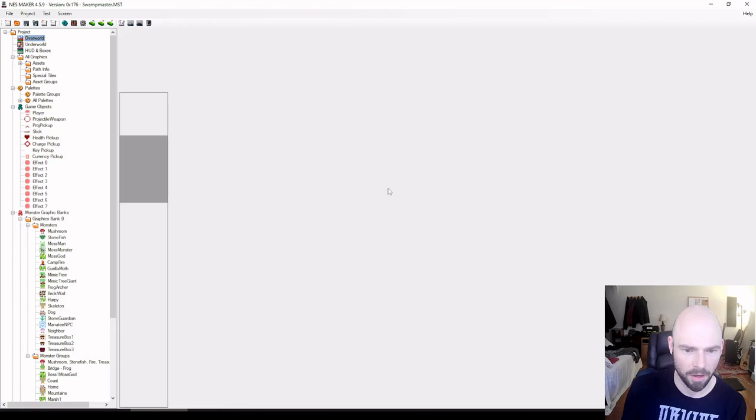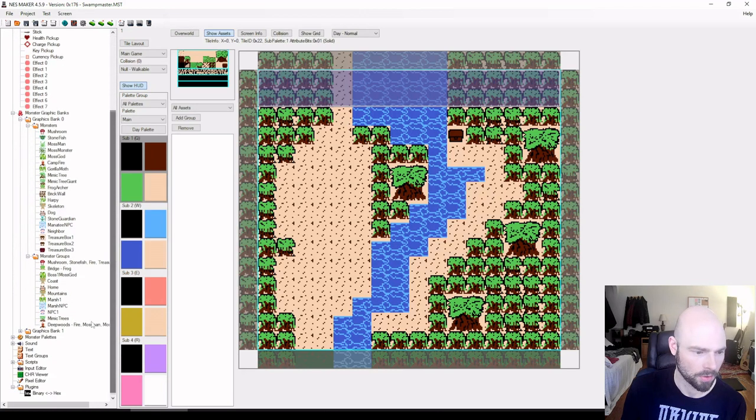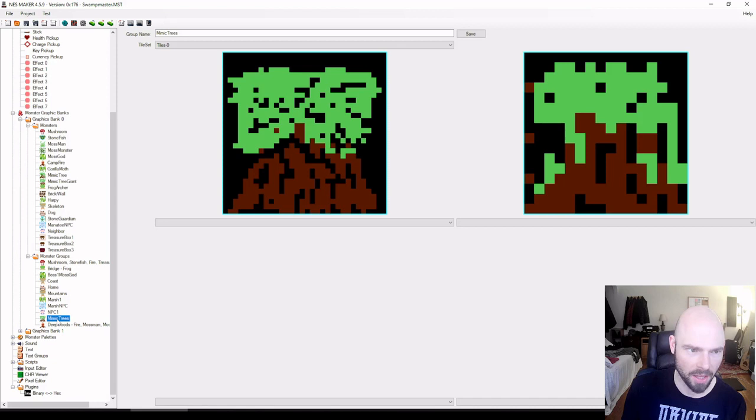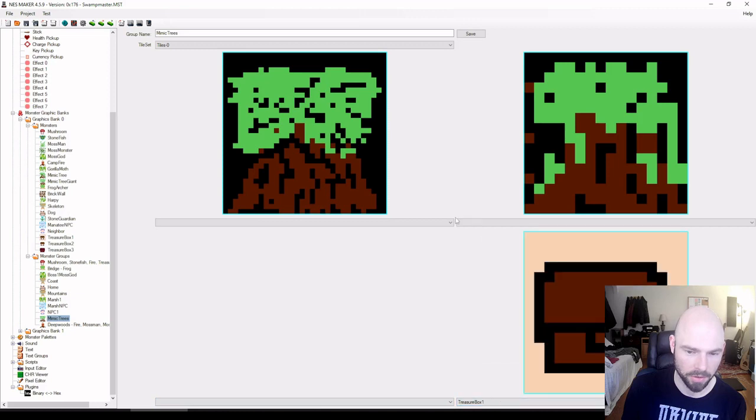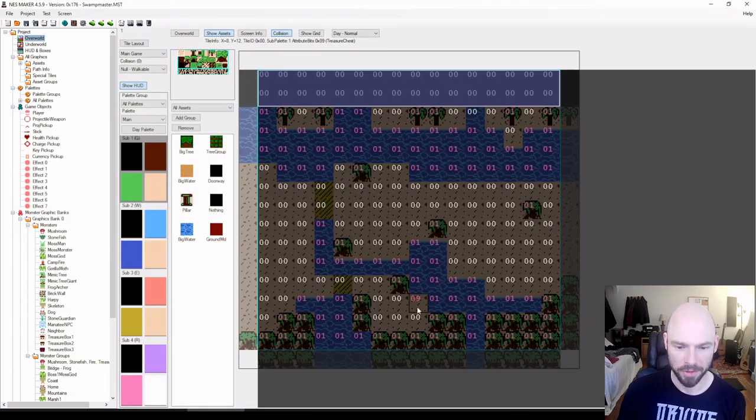But maybe, oh yeah, here's a set. There is a treasure box, so we do want to do that. So, okay, here's our monster group for that. I'm gonna try updating it and hope that it doesn't destroy it. We're up here now, and I'm gonna replace this one here. So I've still got that 09 tile I need to change over, because that's not being used for anything anymore. And we're gonna swap that out with the NPC treasure box.